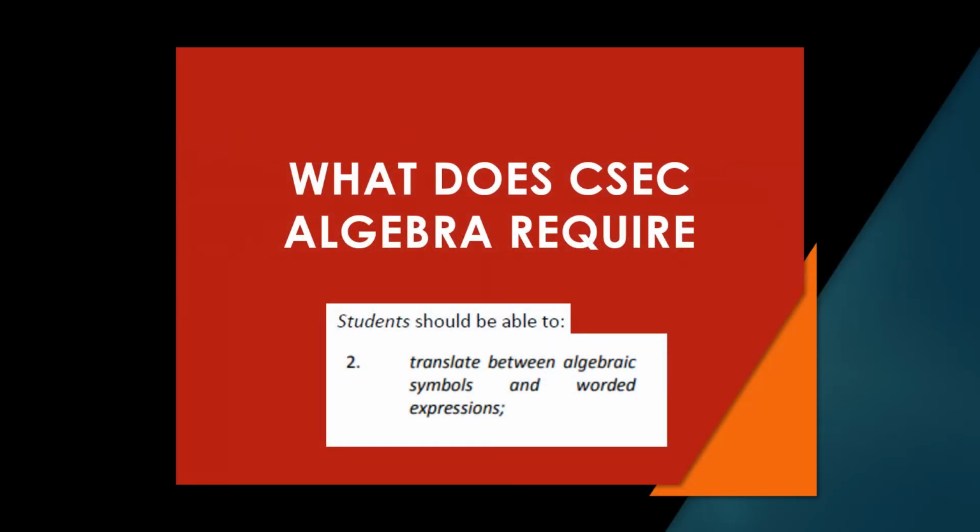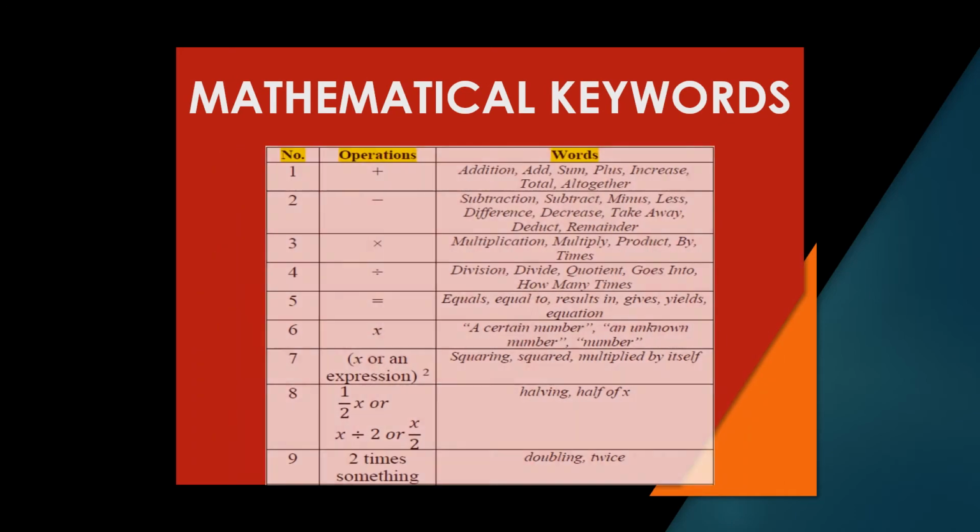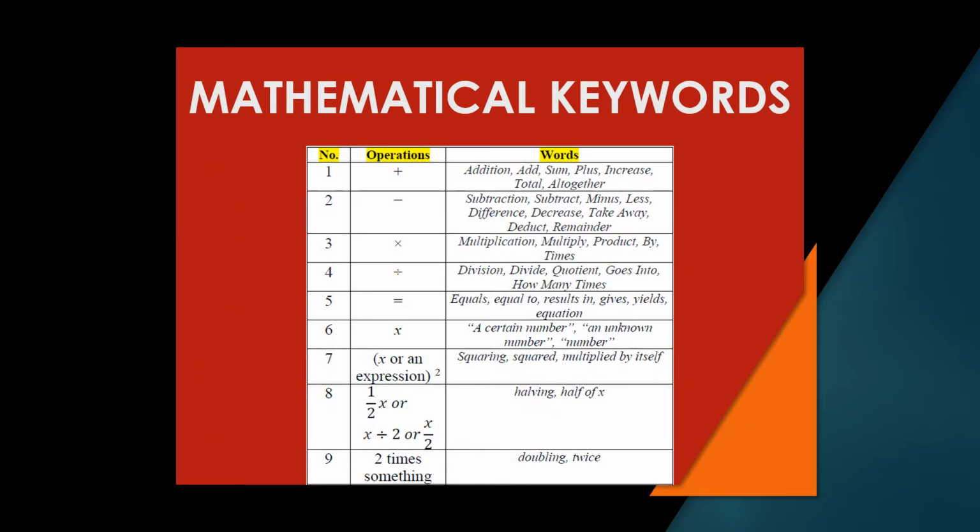Which tacitly brings us to the question of what does CSEC Algebra require? Well, students should be able to translate between algebraic symbols and worded expressions. That word between means either from words to algebra or from algebra to words. In our case, we will be doing the former. And those mathematical expressions are some very important mathematical keywords that we will be talking about, especially those highlighted in blue.